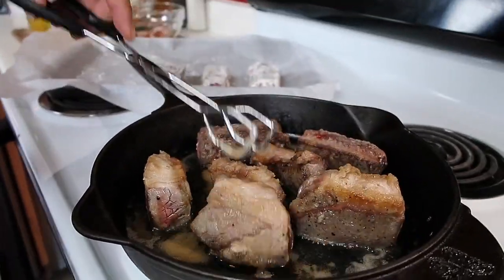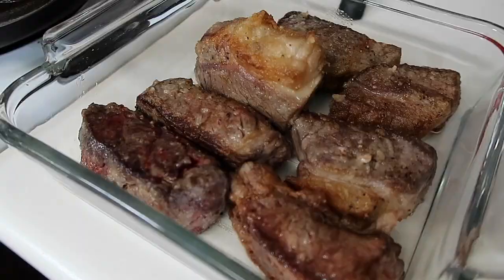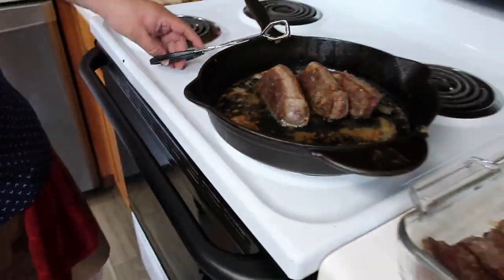I love making short ribs because it's a delicious meal, and it makes you feel like home. Once you've browned all the sides, take them out, we're going to set them aside. That smells so freaking good. This is going to go perfect on a bed of creamy mashed potatoes, which I have a video for — it's right here, so make sure you click on it to get the recipe for making mashed potatoes to go with these delicious short ribs.